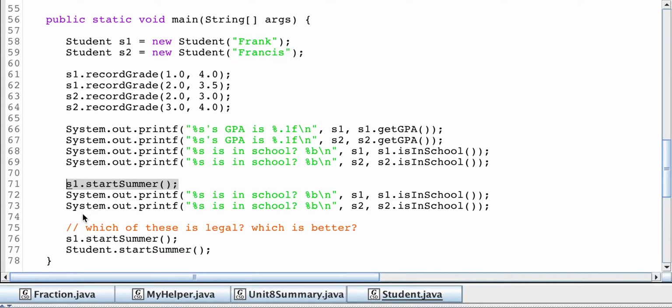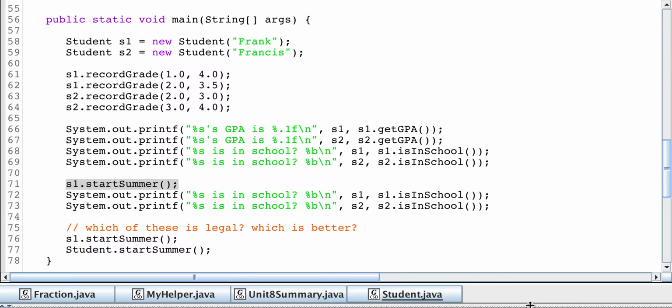Oh, look, here we go. I'm going to say, hey, student 1 and only student 1, at least according to this code, started their summer vacation. When student 1 starts her summer vacation, guess what happens to student 2? Do you think they're still in school just because summer started for student 1? No, I think not. I think when summer starts, it starts for everybody. So if student 1 says, hey, summer started, then everyone goes into summer school.